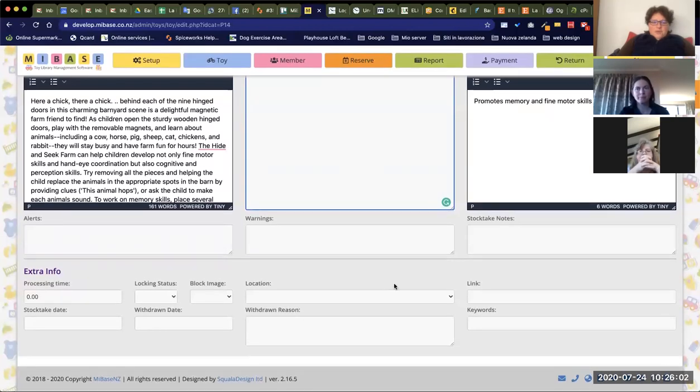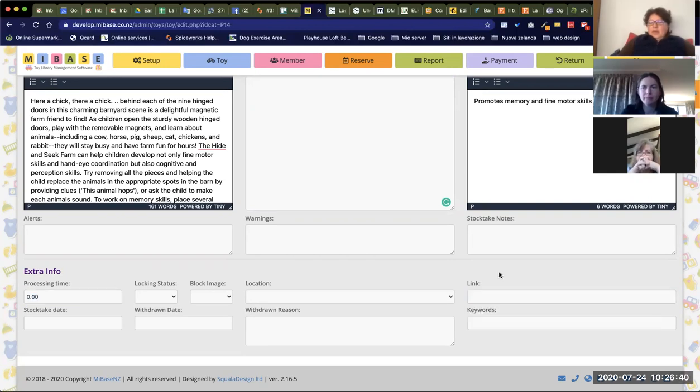So all other information here are just for a toy that is more in the future, except the processing time. I never really use this processing time, but you can add how many minutes or hours you spend to insert the toy. I don't see anyone use it, but you can definitely use like 1 hour and few minutes if you have a processing time. But we have also here other two features really important.